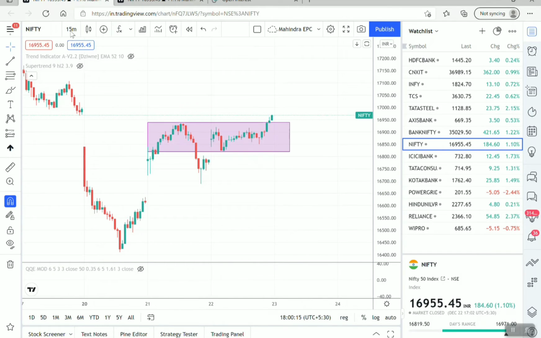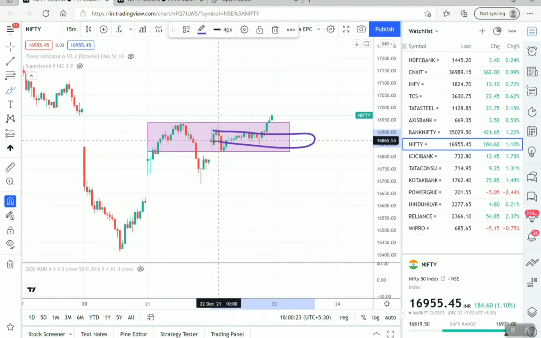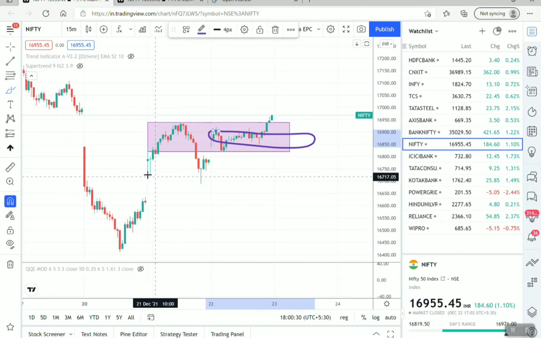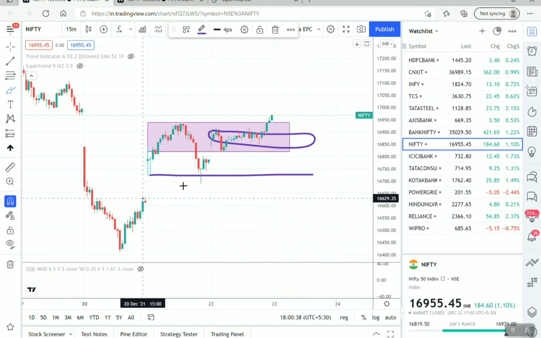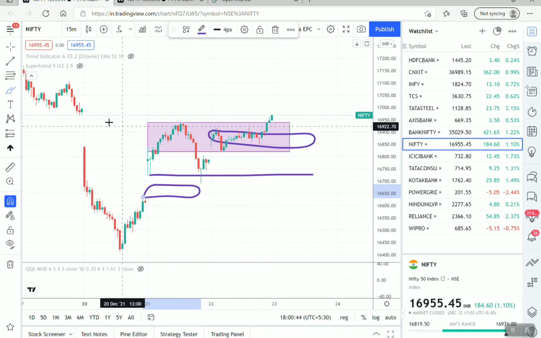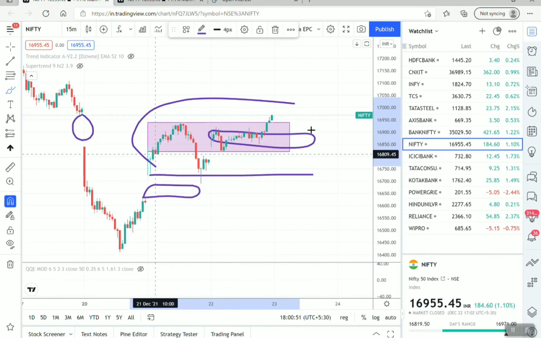So from support point of view, let's draw the support lines. So this area, remember this area, it has spent quite a lot of time, right? So 16880 to 16860 will be the first level of support for us. Okay, that is for sure. And then after that, what is the support? The support is at this level, 16,700, that is another next level of support. Okay, in this area we can see there is a gap pending as well, right? So this is one point to note down. And if we see in Nifty, there was a gap already in the last drop, but it is now filled up by this current 2 days of up move.